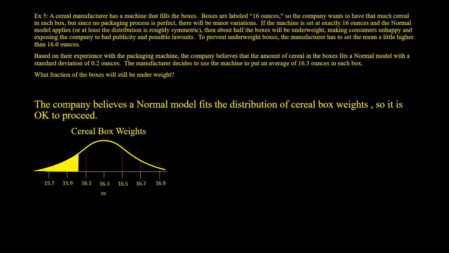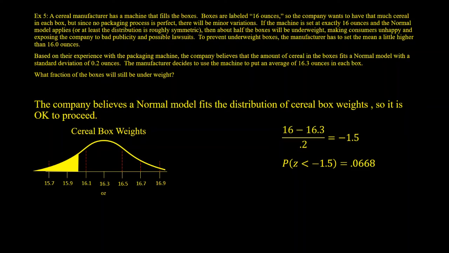To do that, we need to find the z-score for 16, and then simply look at our table. So I'm going to have 16 minus 16.3 over 0.2 equals negative 1.5. I have a z-score of negative 1.5. I'm going to go look at my table now and find out what probability that provides us with. The probability that z is less than negative 1.5 is 0.0668. We just look in the table like we did on the previous problem. You look for negative 1.5 on the left. Up top, you look for 0.00. Go down that column, and there you go.